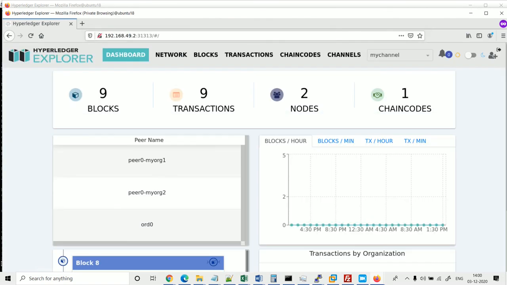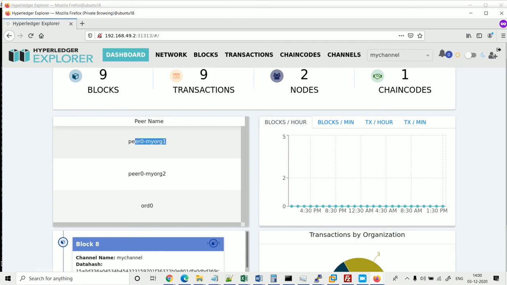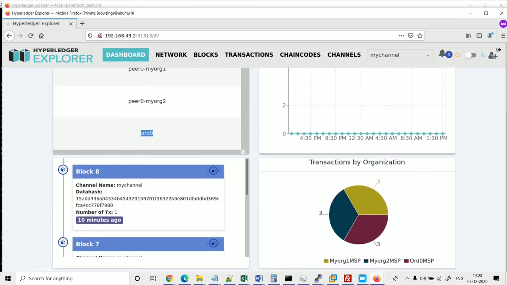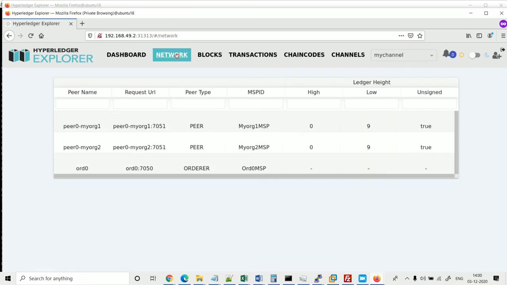You have MSP IDs and organizations, and you have block transactions. You can see all the block transactions, so you have visibility, right? And you can see completely now that our endorsers are org1 and org2, and you have valid codes, right?